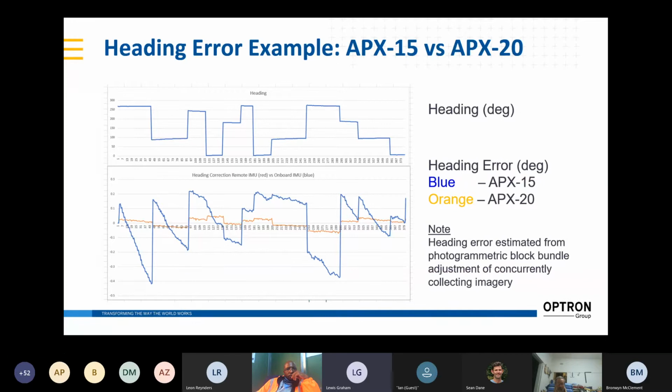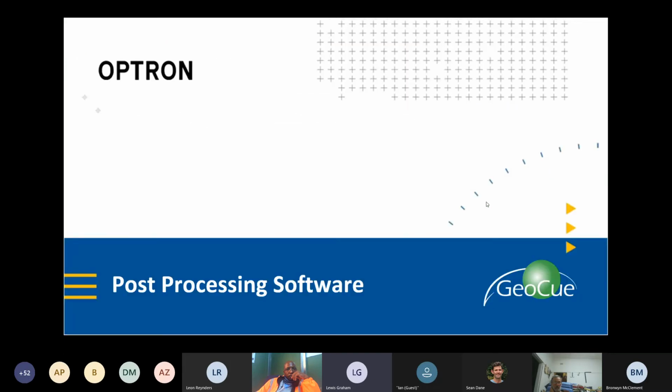And we did an experiment to say, well, what is the difference between these two? And we have this plotted in this lower plot where the error of the APX-20 is plotted in orange, the error of the 15 is plotted in blue, and it really pretty much agrees with the spec. It says the 20 is about 3 times more accurate than the 15, and we see that reflected in this data. Another message here, though, is the overall error is quite low, even to begin with. So we magnified it so that you could see the difference between these two.